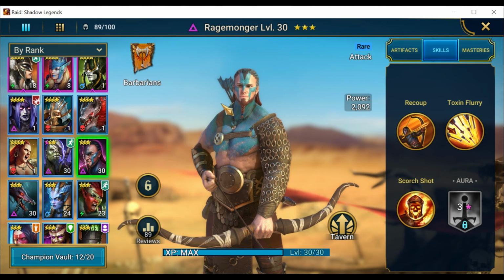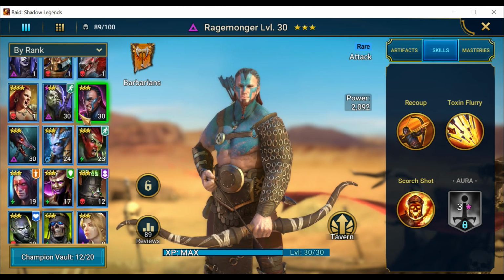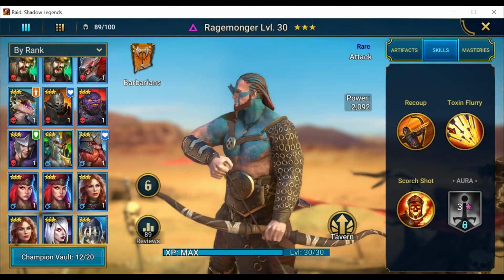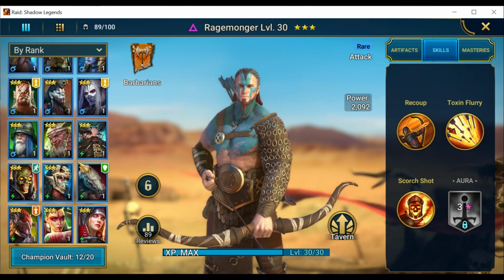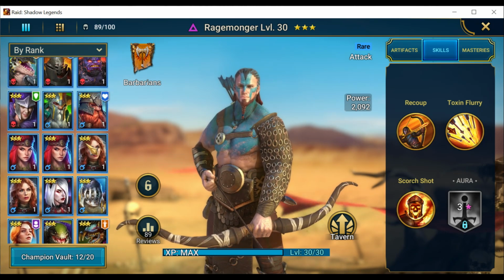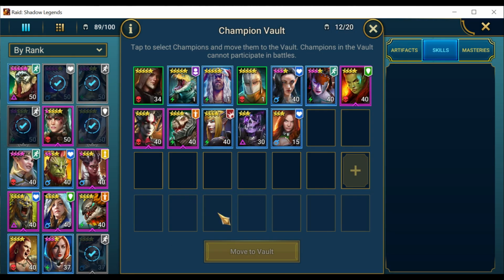Was given Ragemonger for free because of that screw up they had with the event, and generally speaking, more variety of rares all over the place. Nothing that I'm particularly into at this point, but I'm going to try to keep every single one that is not a duplicate because you never know when you'll need them. In addition to that, I have a few others that I've put into the vault.